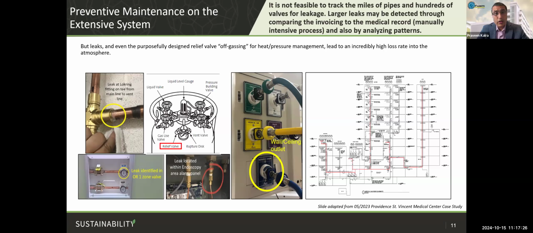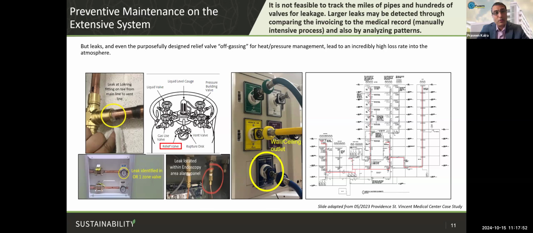First of all, the test is qualitative. Second of all, it can detect leakages at every location. As you can see, the graph on the extreme right-hand side is a vast network of pipelines. And nitrous oxide by itself is a very cheap anesthetic gas. It doesn't cost a lot, but to conduct an extensive test, the test is far more expensive. So you have to start looking into that.